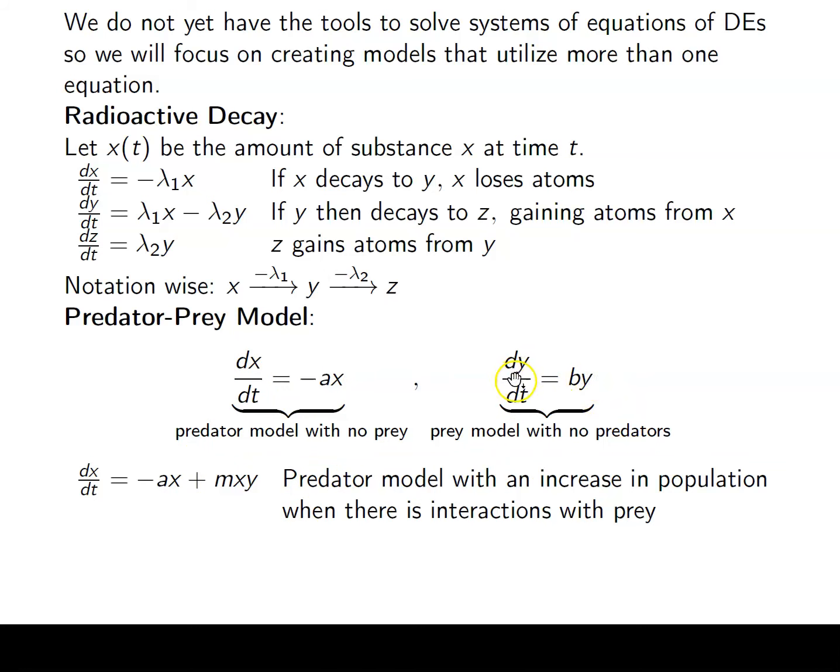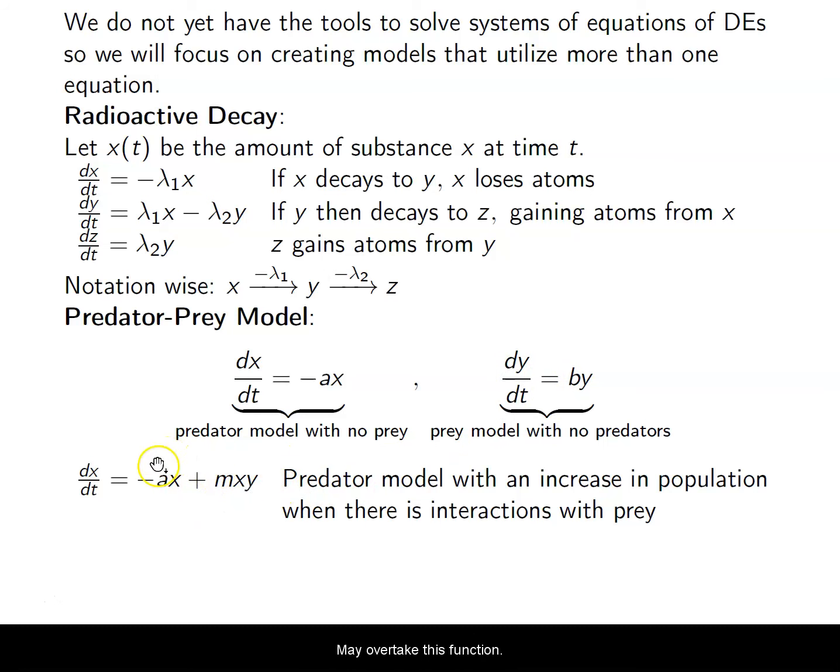So remember, y represents the prey, x represents the predators. So I have my decreasing values here for my predator model, but they are going to increase in population with respect to some constant times the number of interactions between the predators and the prey, right? So ideally, if this is a large value m here, then there's lots of interactions, then the predators get to eat lots of prey, right? If the prey is bountiful, they're going to eat a lot, and they're going to grow, and they're not going to decay as fast, right?